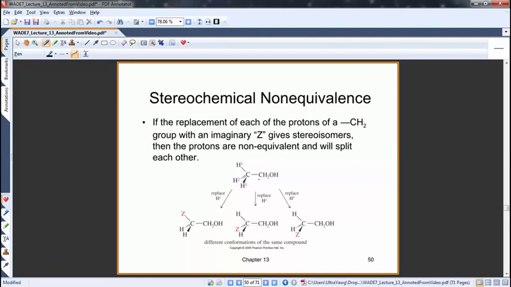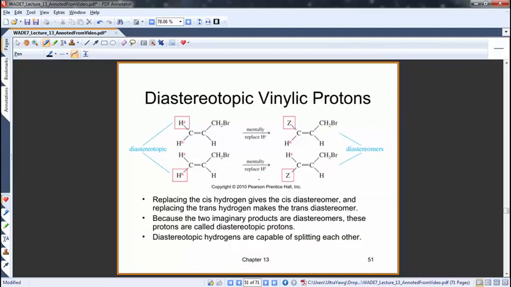But of course, this is chemistry, so we have to have exceptions to the rules. Sometimes it doesn't actually work out that way, right? If I pretend to replace one of the atoms and I generate stereochemistry upon doing it, now they no longer become equivalent. So before I would say I'm a hydrogen that's on a part of a double bond that's part of 3-bromopropene, right? While that method works, these diastereotopic protons will actually split each other.